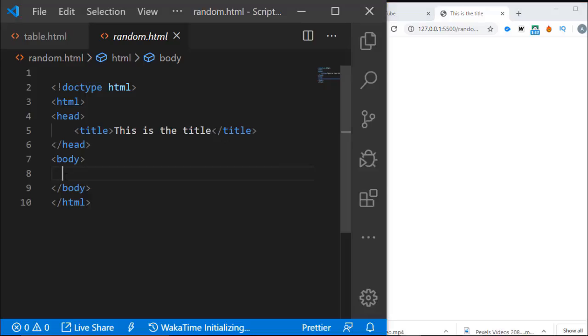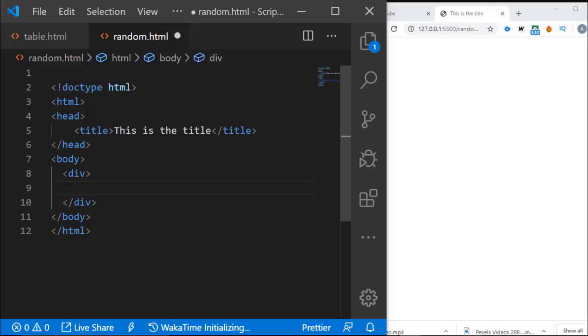Welcome to this tutorial. In this tutorial, I will show you how to use div tag in HTML. Div tag is used to create section or division in HTML documents. Most of the time, we use it as a container so that we can move or apply CSS to other elements we put inside it. So let me show you how we use it.